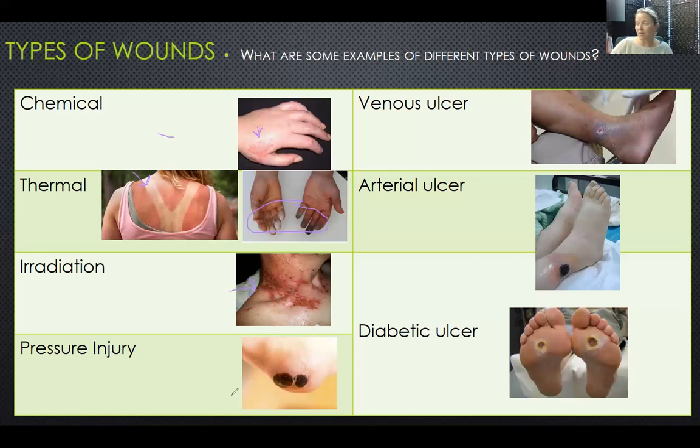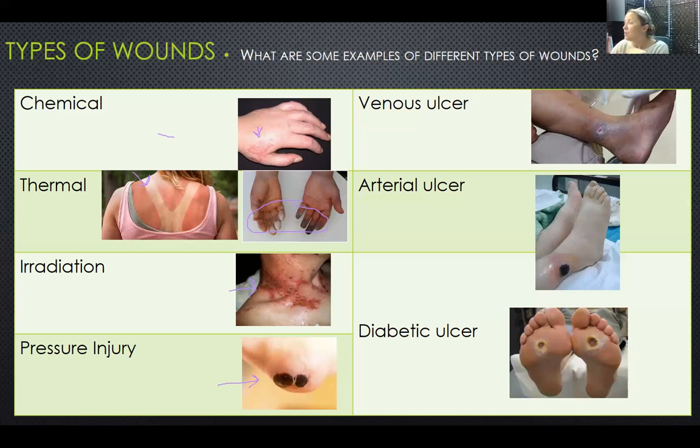Pressure injuries, we will spend a lot more time talking about, but a pressure injury is due to compromise in circulation due to pressure. We'll have part 3 of tissue integrity be all about pressure injuries. So we'll be talking more about that. Up here we have venous ulcers. So a venous ulcer is due to poor blood return and injury or incompetent valves leading to an obstruction in the blood flow.